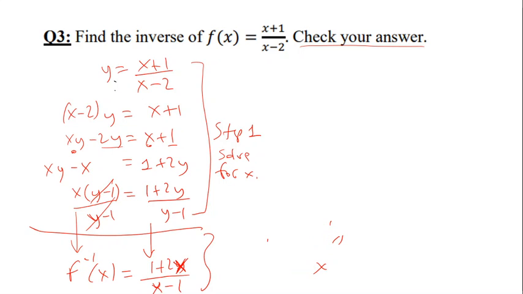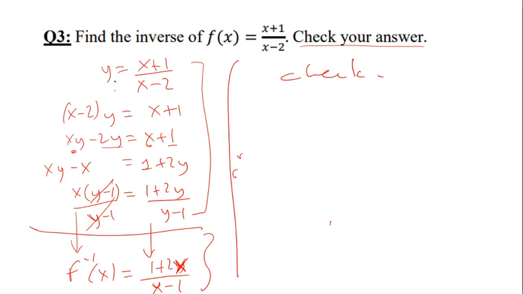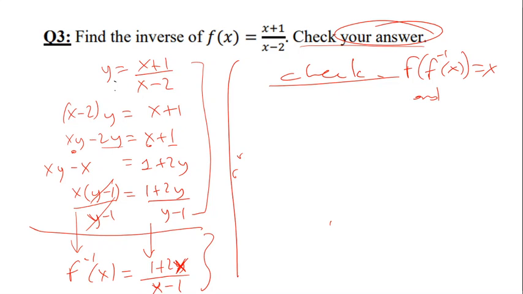This is the inverse function. Now we will check our answer. When you check your answer, you check two things: you check f of f inverse of x equal to x, and you check f inverse of f of x is equal to x. Now let's check the first one.